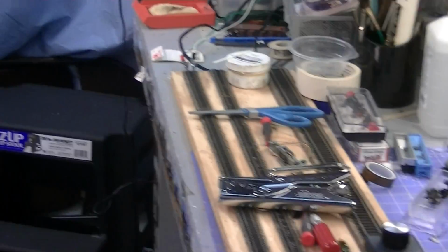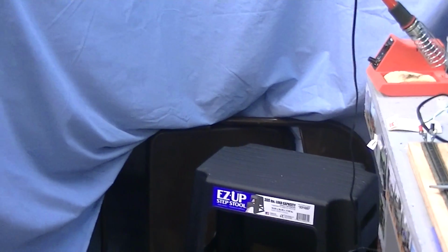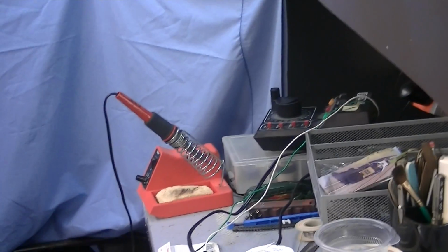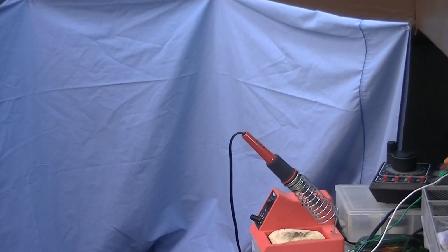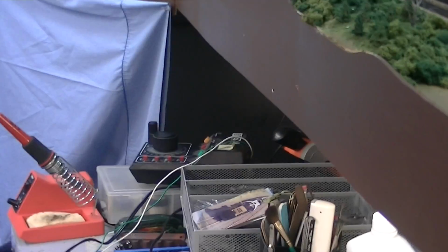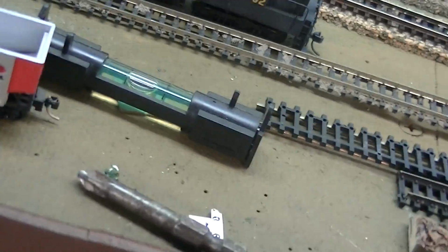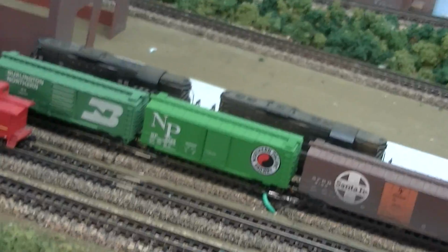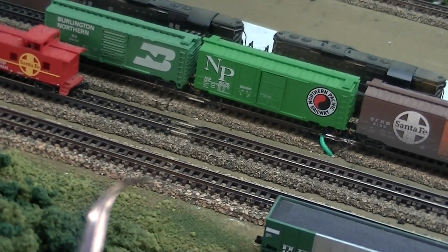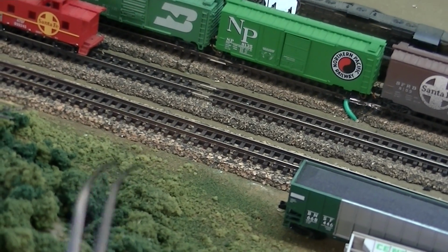I'm not a big fan of the NCE decoders though, the ones where you gotta feed the motor tabs up through, like lace them up through the decoder. That setup there just sucks. I like Digitrax and TCS where they just got the plain old copper pads on the bottom of the decoder, and if you take a small pair of needle-nose pliers, or tweezers, you can bend the motor tabs so they actually make a nice good contact with the pads. That's my experience.